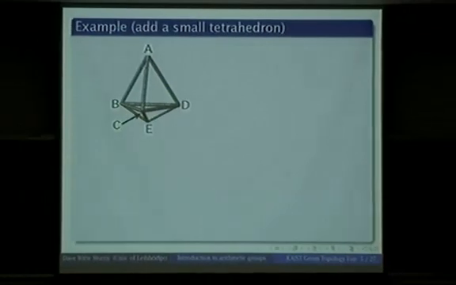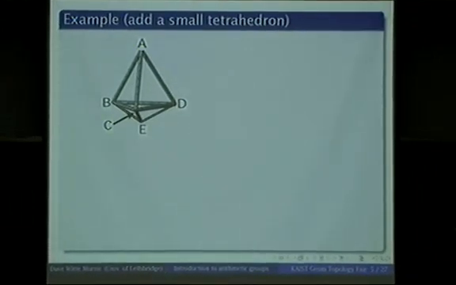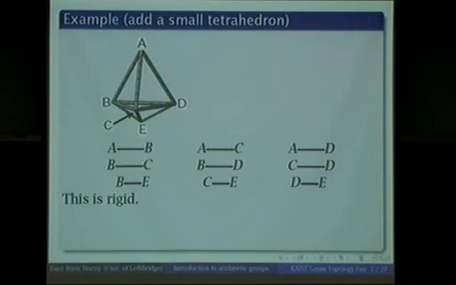But now I want to make another example. This one, I'll take my tetrahedron that we had and put another small tetrahedron down on the bottom here. So I've added another tetrahedron at the bottom. I just put a point E and connect it to the other 3 points. And now I have 2 tetrahedra glued together. And this, again, I'm not going to prove this, but I hope it's clear, this is rigid. The one tetrahedron is solid, the other tetrahedron is solid, they're stuck together solidly, there's no way to bend this. The points won't move. This is another example of a rigid linkage.